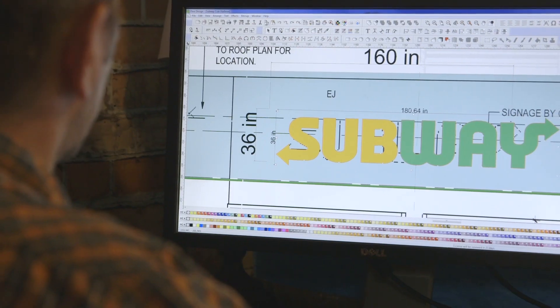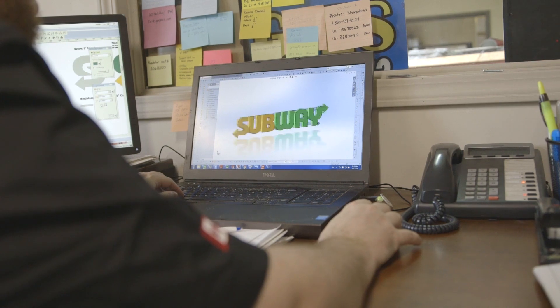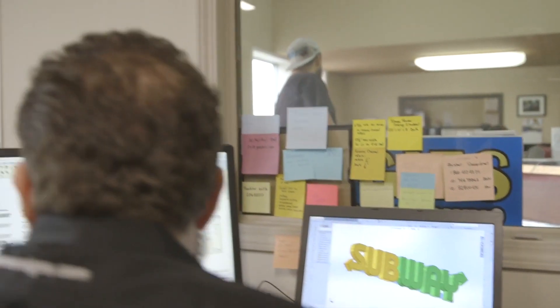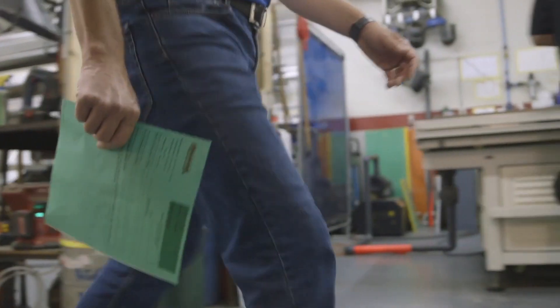The design department will take a look at the whole picture to make sure that their brand will be represented in the best fashion possible. We've already created a library of all of the potential signs that Subway could order, put it together as an order and ship it to the floor. They're all ready to go.